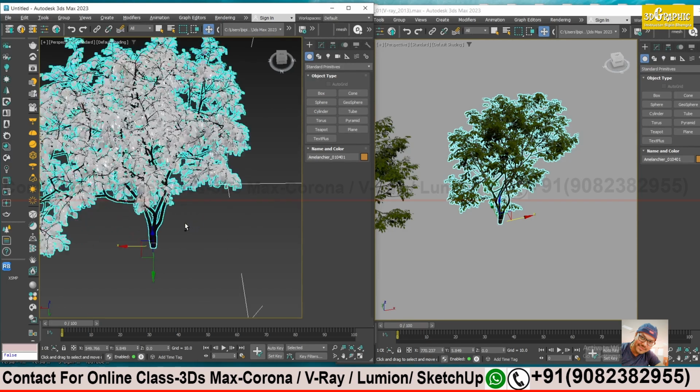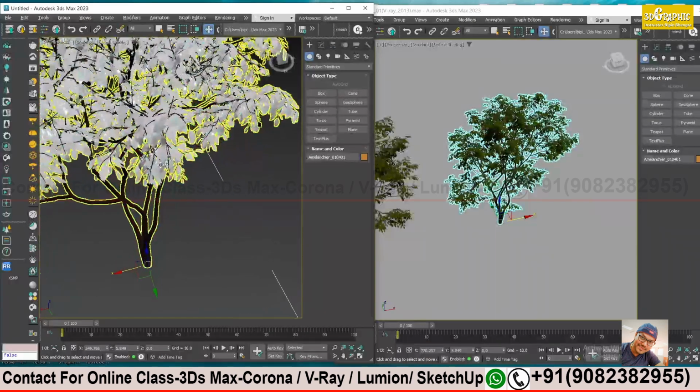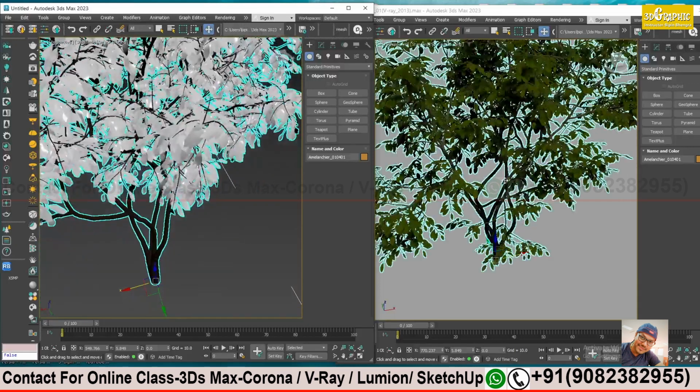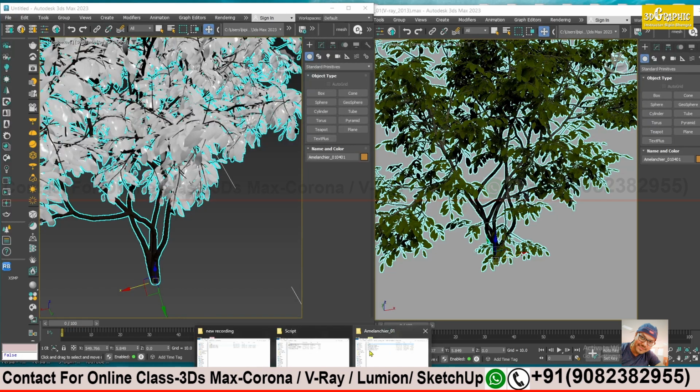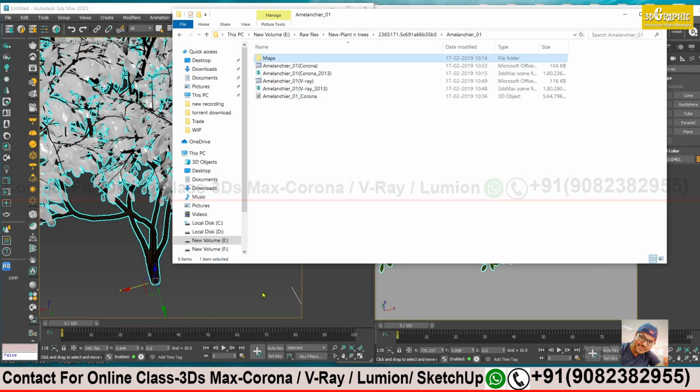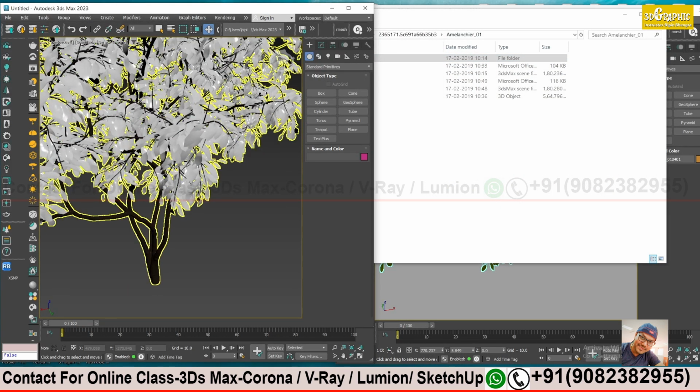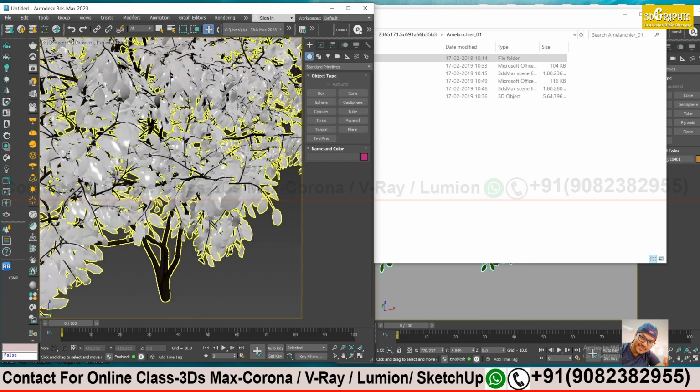But if you see closely now, the texture is missing, no, because first time I opened it from the folder where it has the texture nearby, but this project is in another location where it doesn't know where the texture is, so here it is missing.